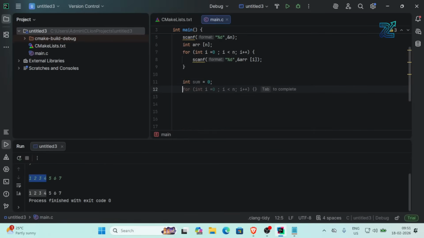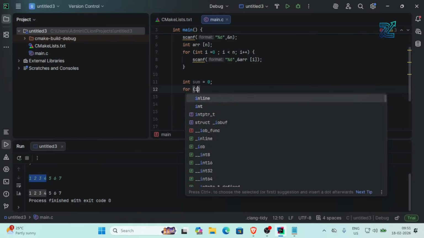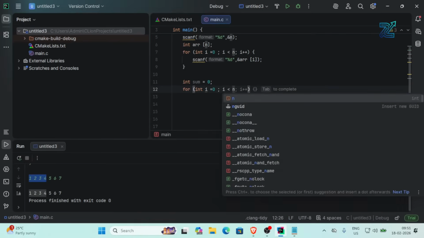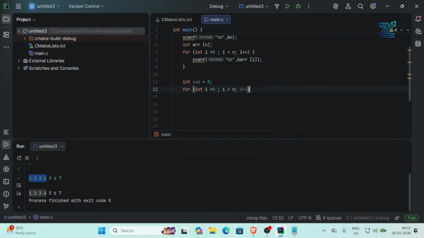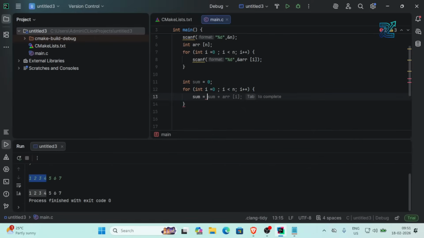Now I will use a for loop to iterate through this array. So int i equals 0, i less than n, and i plus plus. I want to add; first sum will be 0.